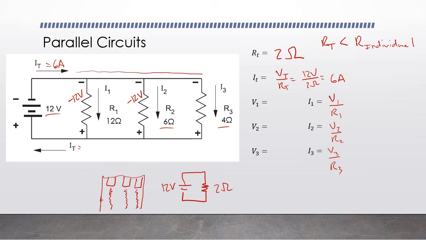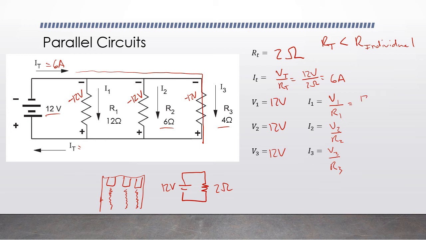Third loop is to go all the way to the outside and down through that resistor. So across this resistor, I am also going to have to lose 12 volts worth of energy. So in parallel, the voltage drop across each resistor, across each pathway, is going to be the same as the voltage of the battery, because that's the only point of resistance or possible energy loss in that circuit. So V1 should be 12, V2 should also be 12, and V3 should also be 12.